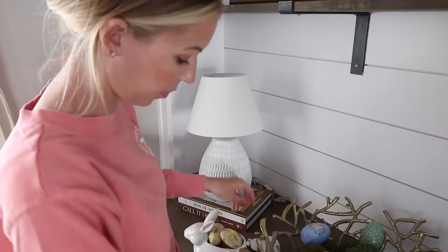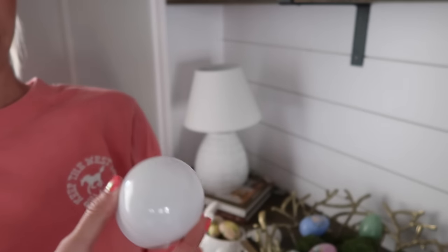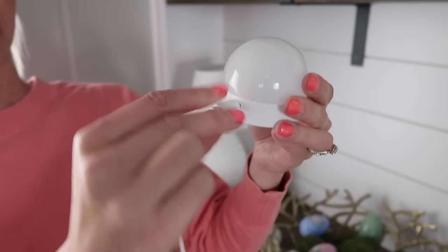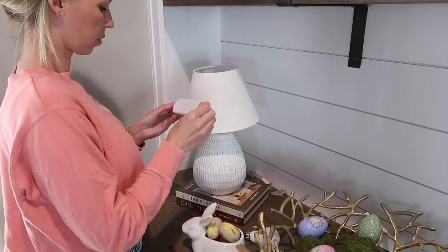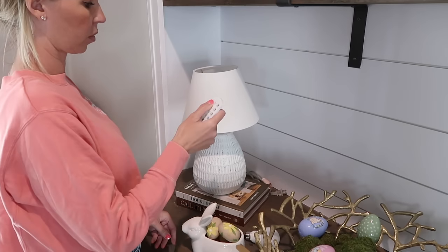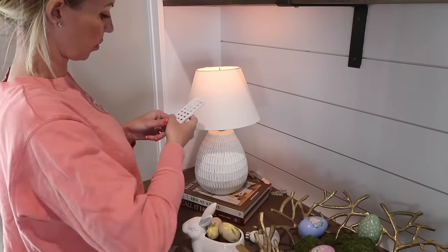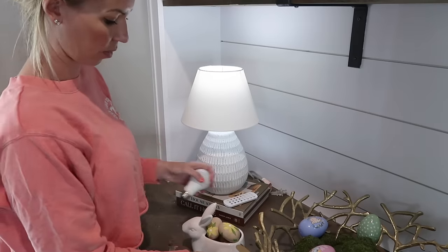I ordered some rechargeable bulbs on Amazon and I wanted to share these with you guys. Let me know if you want me to link them. I can put it down in the pinned comments for you. But all you do is plug this into the wall and charge it up and then put it into your lamp, and it came with this remote. It has a timer, it has different colors. Of course, I like the warm tone. You guys will see in just a second.